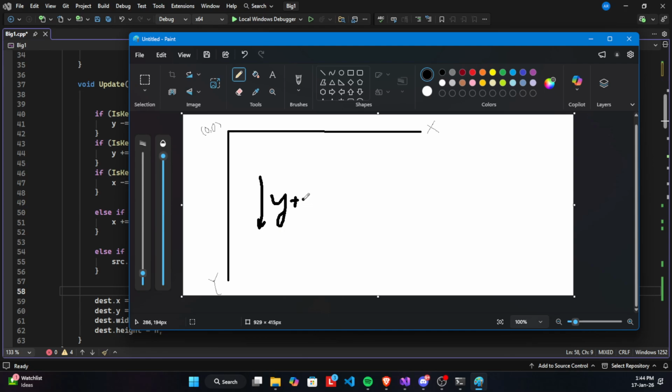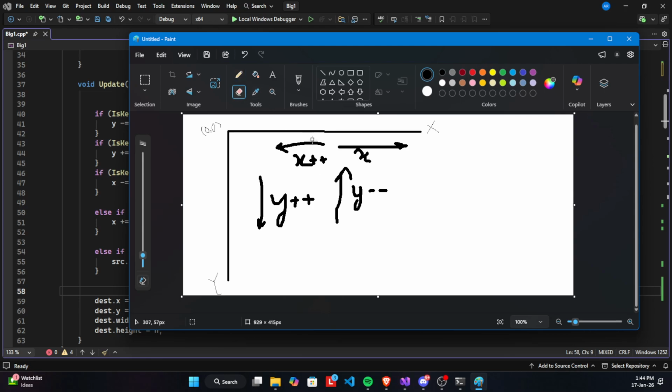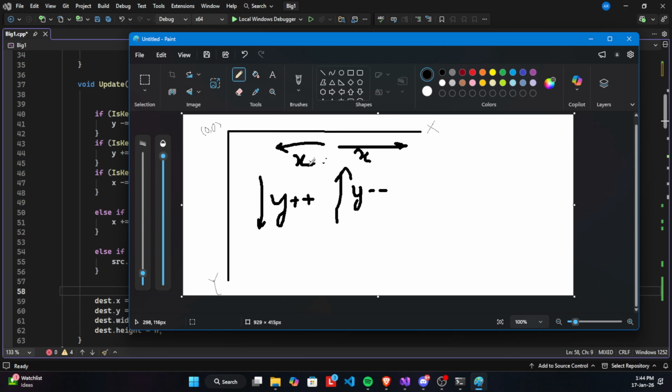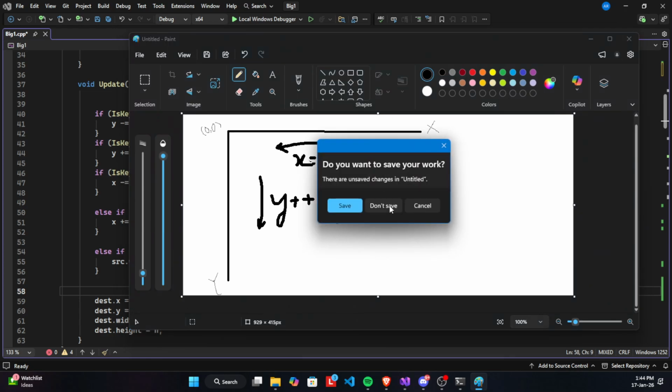For moving upward I'm going to decrement my y. For moving backward I'm going to decrement my x position of that sprite, and for moving forward I'm going to increase my x. So this is a simple logic which we have used for this.